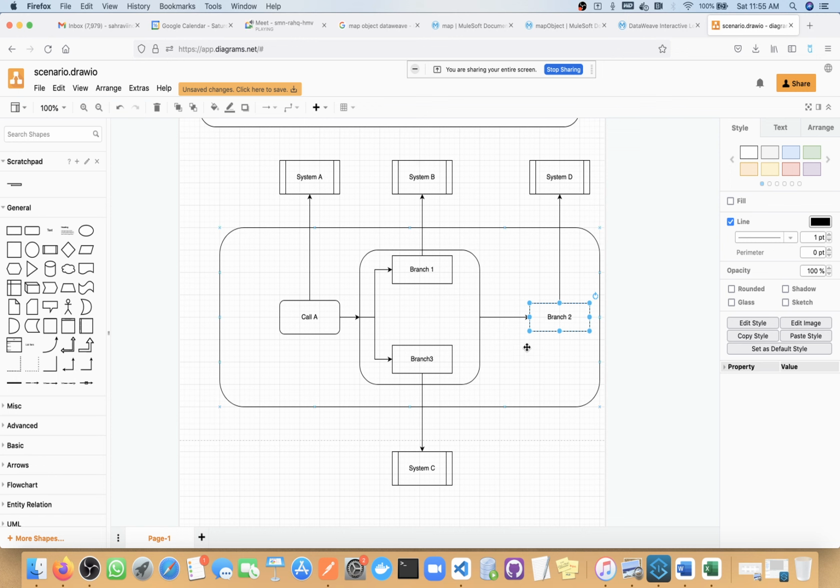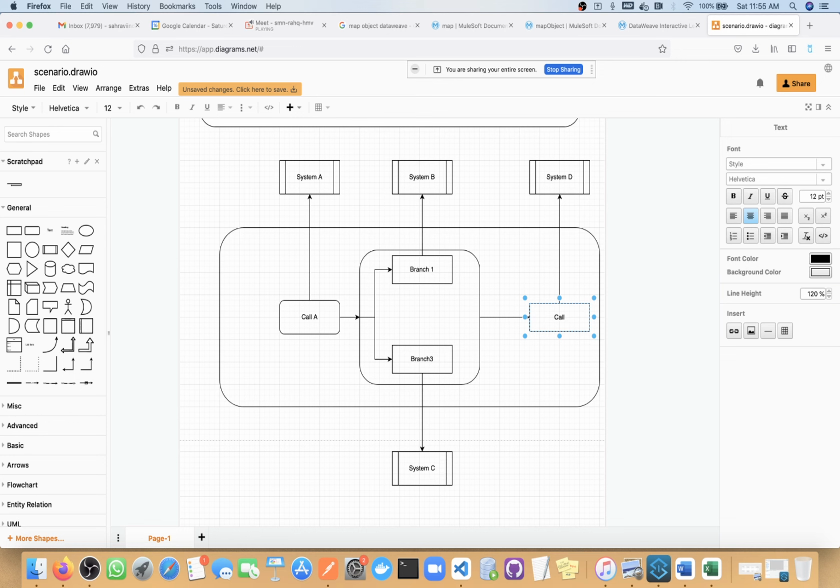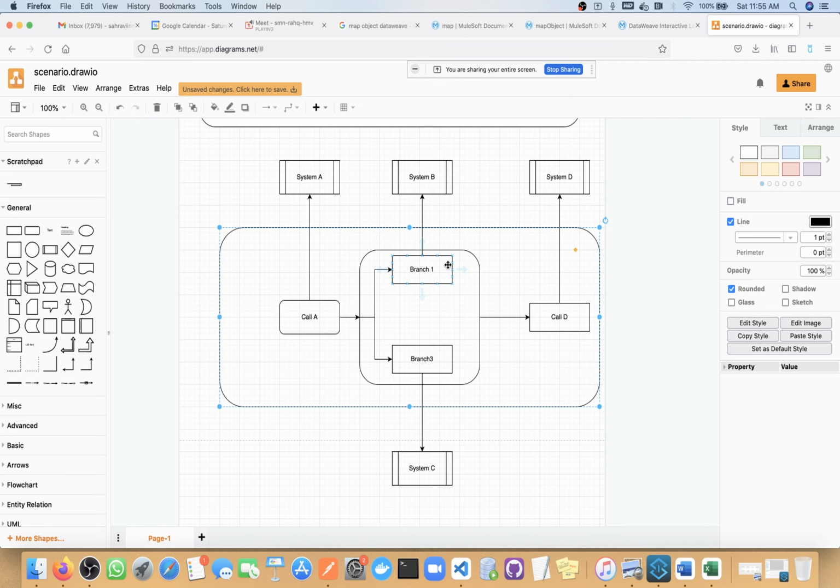Then we have another requirement: whatever response we get from the B and C system calls, we will use as the request of the D call. So we will wait for the execution of this scatter gather. Both branches will be executed, we will get the responses of B and C, and then we will call the D system. Now what will happen if there is any error in this particular branch?